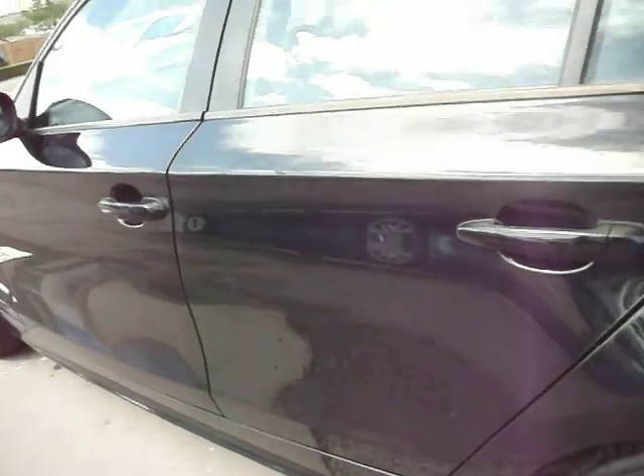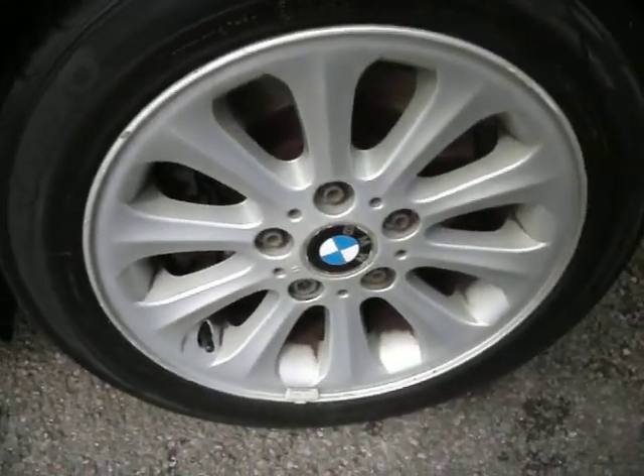Passenger door — some light marks, honestly they will all come off with a mop and polish. Other than that just a couple of touch-ins, that's all it needs. Back door — no spend on there. Rear quarter is going to need a little bit of touching in; it has got some light little marks that you'll probably have to touch in coming down here and there. No point painting a panel — just mop and polish and touch it in. Rear tyre is on about 4mm and the alloy is not too bad, just a little bit of scuffing.